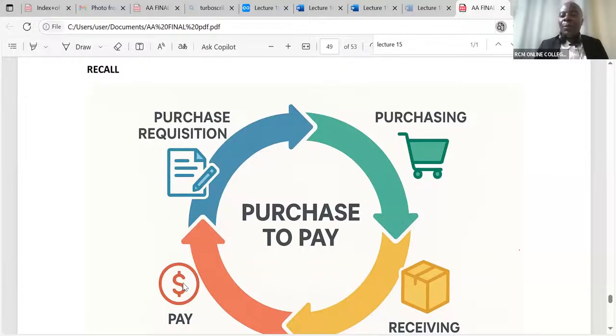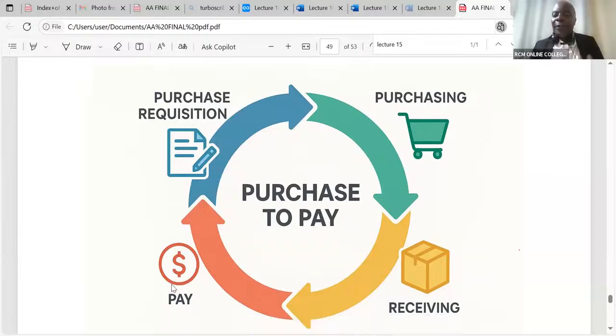Underneath the check, we expect support documents. Purchase requisition has to be there. The purchase order has to be there. The goods received note has to be there. And then, as he prepares his payment voucher, he should be able to explain to the signatories what is happening. So it means that those other documents must really be matched.